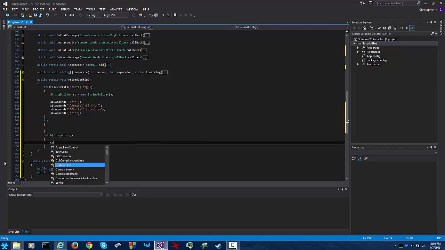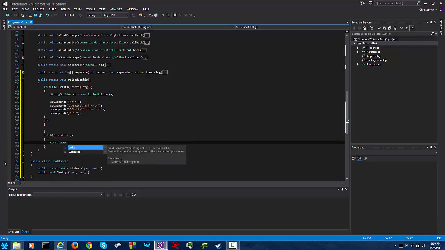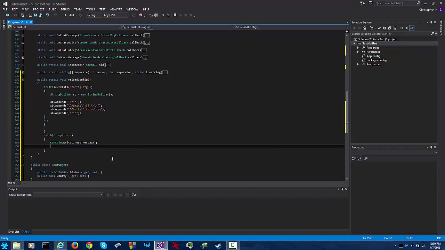Now right here, just do console.writeLine e.message. Now you don't have to do it this way, we'll get into that later, it'll look a lot prettier later on, but for now just leave it like that, or if you feel like doing something like, oh no, an error.